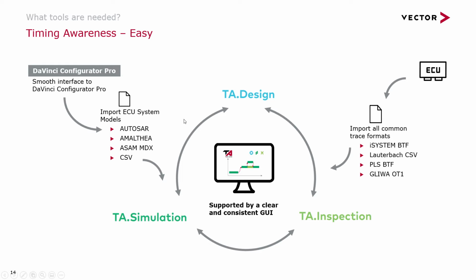On the other hand, if we are already on the hardware, we have the possibility to record a scheduling trace. So the state model that I showed you in the very beginning, basically you can use iSystem, Lauterbach, for example, or also the VX1000 from Vector in order to monitor the scheduling activities and write these log files. And the scheduling trace will then be imported into TA Inspection so that you can analyze it against the predefined requirements that you have. And also very nice, from this trace, you're also able to update the timing information to the model.